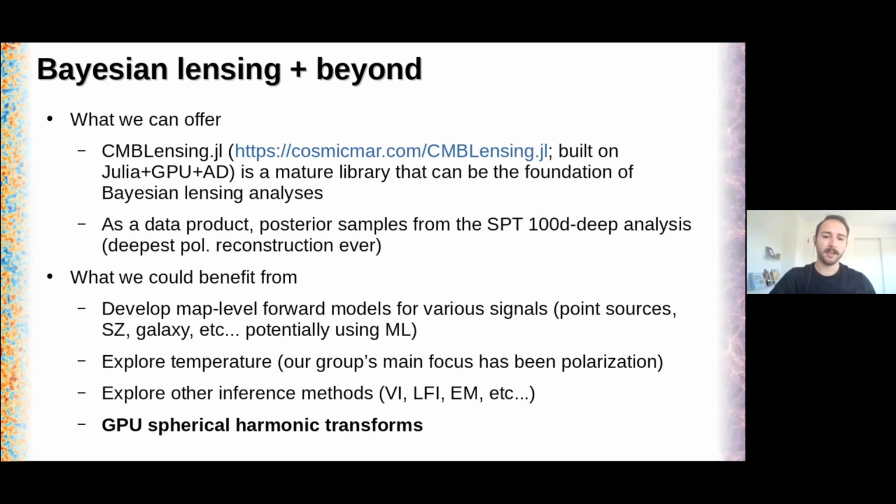And from this talk, it may seem like Bayesian is the same as sampling, but I would actually stress that that's not the case. There's a lot of different ways to explore this posterior, things like variational inference, likelihood-free inference, expectation maximization. I'm working on another alternative. And all of these have the potential to be faster and I think should be explored. And then the final thing to highlight, which I really think we will need to scale anything like this up to the full sky, is just GPU spherical harmonic transforms, which I'm kind of surprised don't exist yet. But if someone were to do this, maybe they're on this call. I'm not sure.